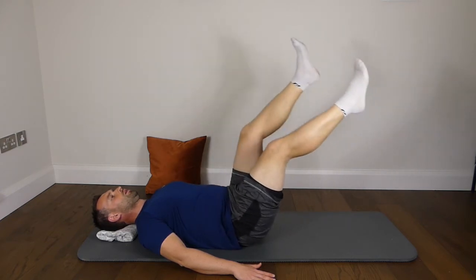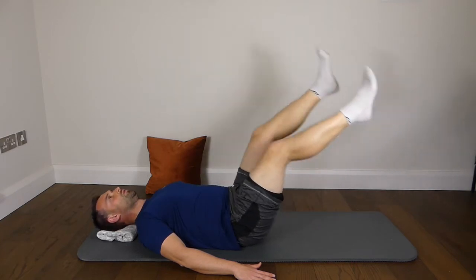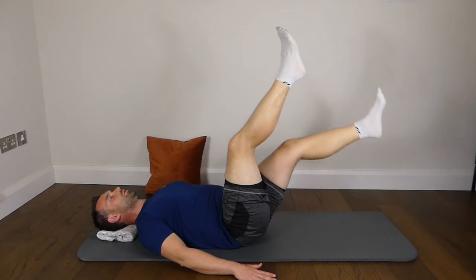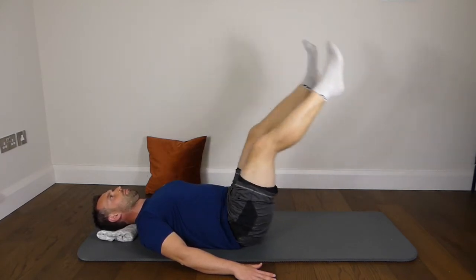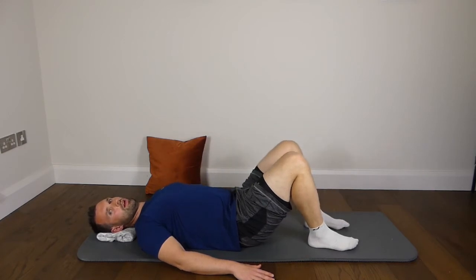Good. And if you find it's a little bit easier, start to stretch those kicks out a little bit more. Always keeping one foot pointing up towards the ceiling as you're doing that. And then bend the knees to tabletop and rest the legs down. Imprint the spine for the next.